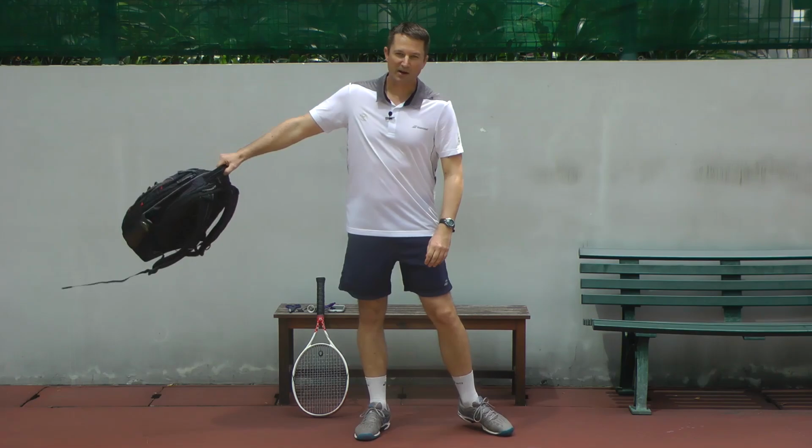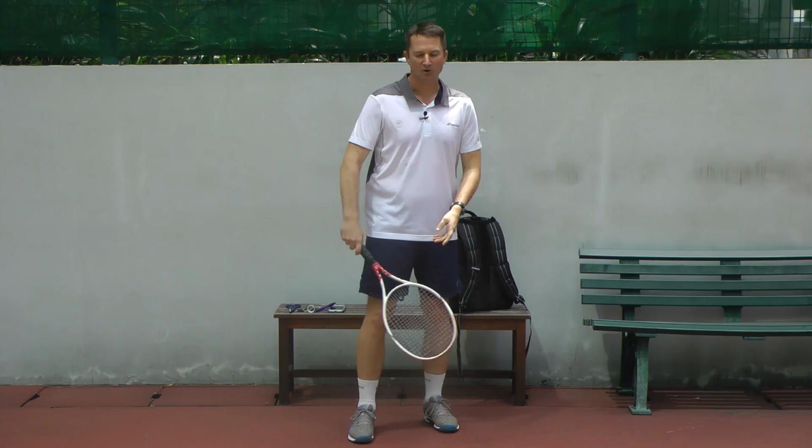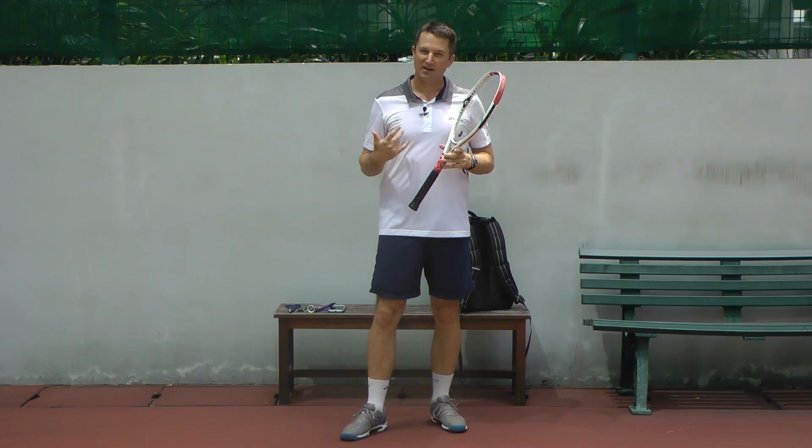So what I'm suggesting is that you treat your racket as a weight and not as a tool. Because if you treat it as a weight, then you're going to be using your body and swinging the racket, using your body and your arm much more efficiently to generate force than if you just think a racket is a tool with which you want to hit the ball. Then you won't use your body, you will just use your arm, and tennis will be quite a difficult sport to play.